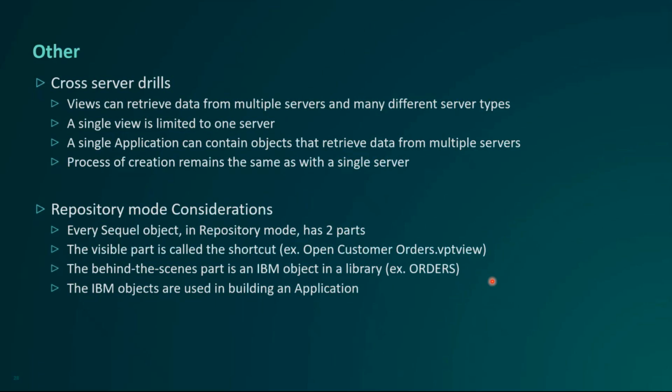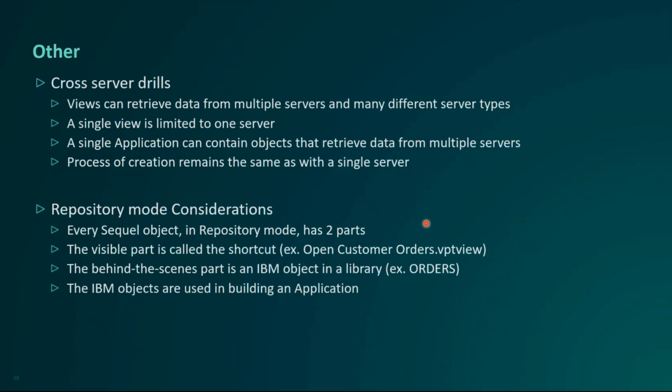All right, a couple more minutes here. On the summary, we can retrieve data from multiple servers, right? So you should be aware that Sequel Viewpoint and Sequel can attach to remote databases like an MS SQL server or Oracle database. If that's the case, you could still use those views in this drill down process. It doesn't matter. It's still IBM centric. You're still building an application or an option file entry. You're still running a user space object that then connects to the remote database. So no problem connecting to remote servers.